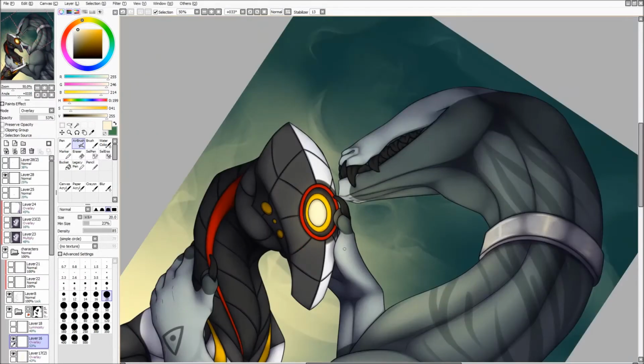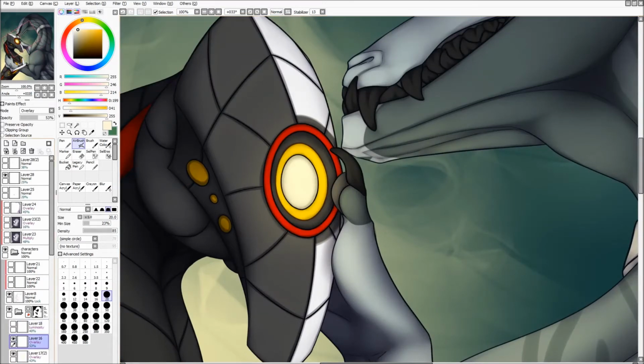Never mind. One layer of overlay for the light source from the glowing eye or glowing light bulb, and one layer of luminosity.